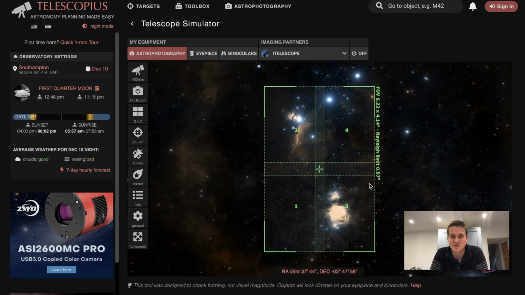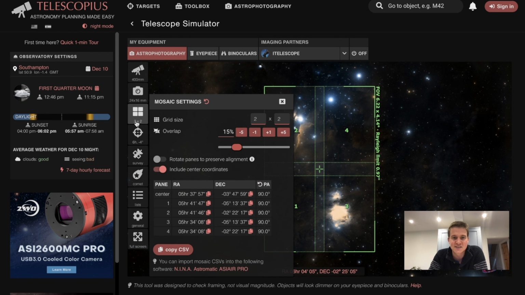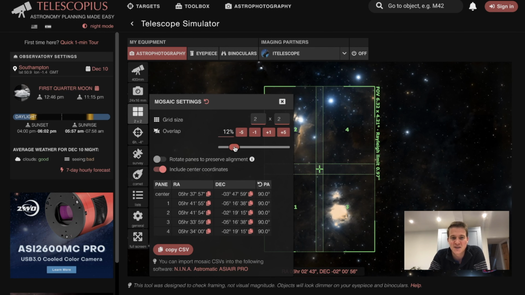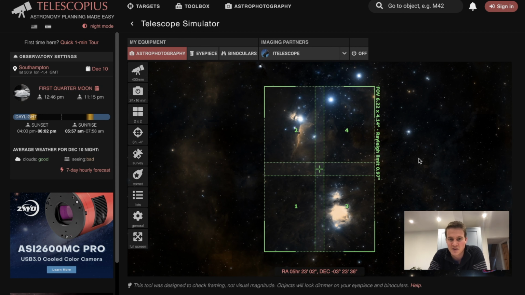Now, one thing I need to be really careful of and making sure I get spot on is the rotation. So unfortunately my telescope doesn't have any markings on the rotator, but I will have to just eyeball that and hopefully I get it close enough. So this is what hopefully the final image is going to look like. Within the mosaic settings, you also have this tolerance or the overlap here. So you can make that bigger or smaller. I'm going to keep it at around 15% because I want to make sure that I'm overlapping each of these images so that when I do stitch them together in post-processing, I shouldn't have too much of an issue. So this is what I want my final image to look like.